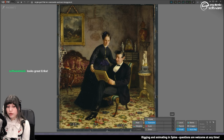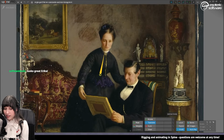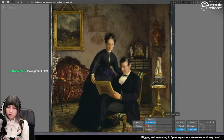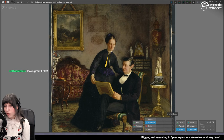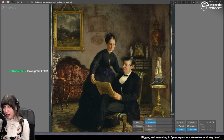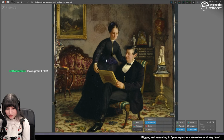Or you could also go for some sort of interactive situation where you could add some tracking to the characters, and then you have an actor moving the painting. Or also you could get them to follow a mouse like I did with the owl project. There's also streams on how to set that up in the vortex stream in case you want to do animated paintings that follow you or follow your mouse.